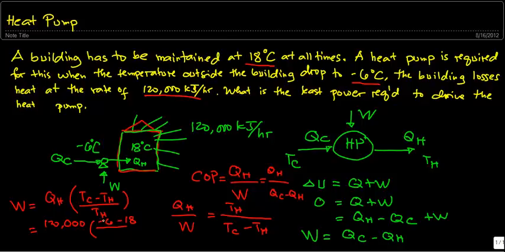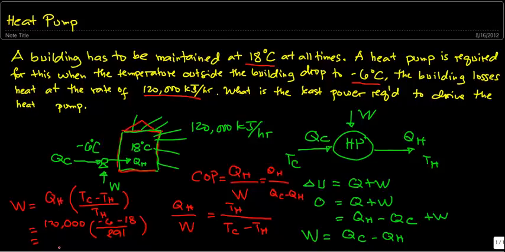How about your TH in the denominator? You should not put 18 there, so it should be in absolute values. Actually, you can add 273 to negative 6 and 18, that still works. But in the denominator it must be plus, so that's 18 plus 273. What is that? 291, roughly 291.15 or just 291, that value. And therefore, with this, we can get the value of work.